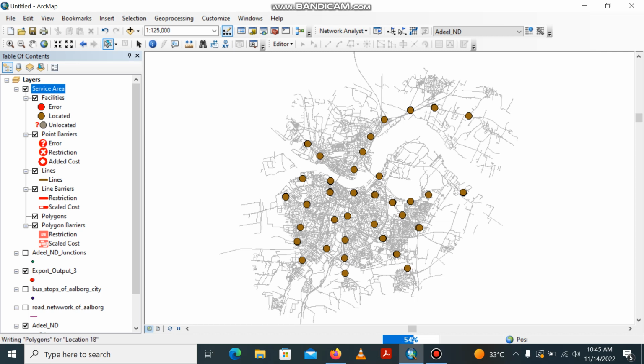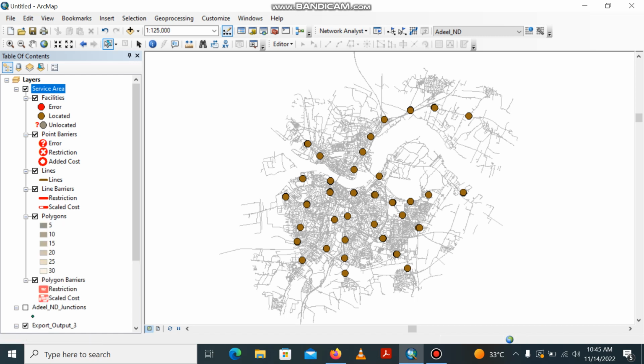I will close this and click on the solve button. From the left corner, you can see that the software is building polygons. The software is performing the spatial analysis, which we call service area analysis or accessibility analysis.